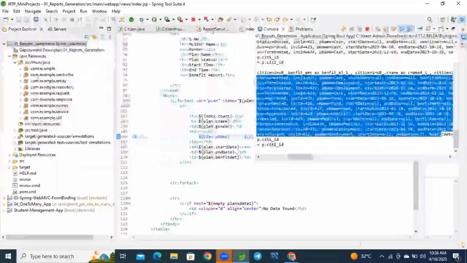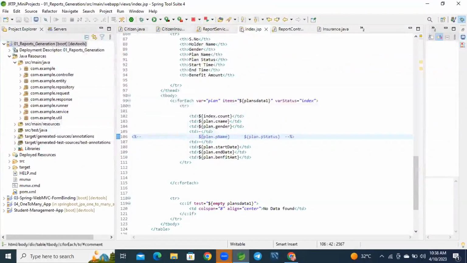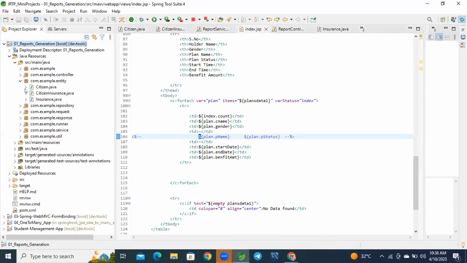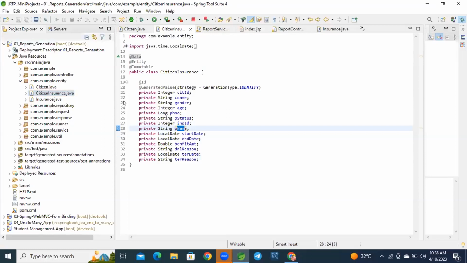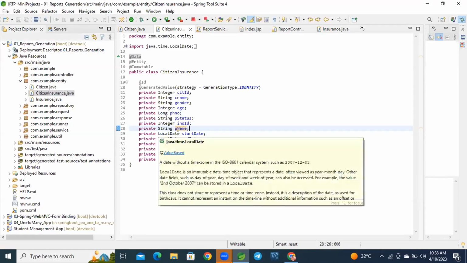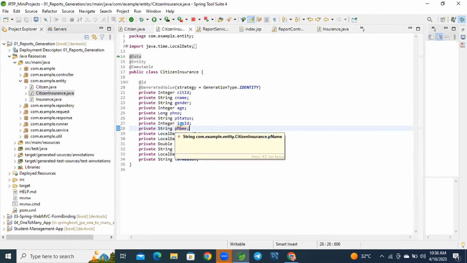Go to your binding entity class. Now I understand the problem. Which one are you using now? Citizen insurance. Don't take the variable name like pStatus, where S is capital. The second character should not be capital. Keep everything as lowercase letters and it will work.